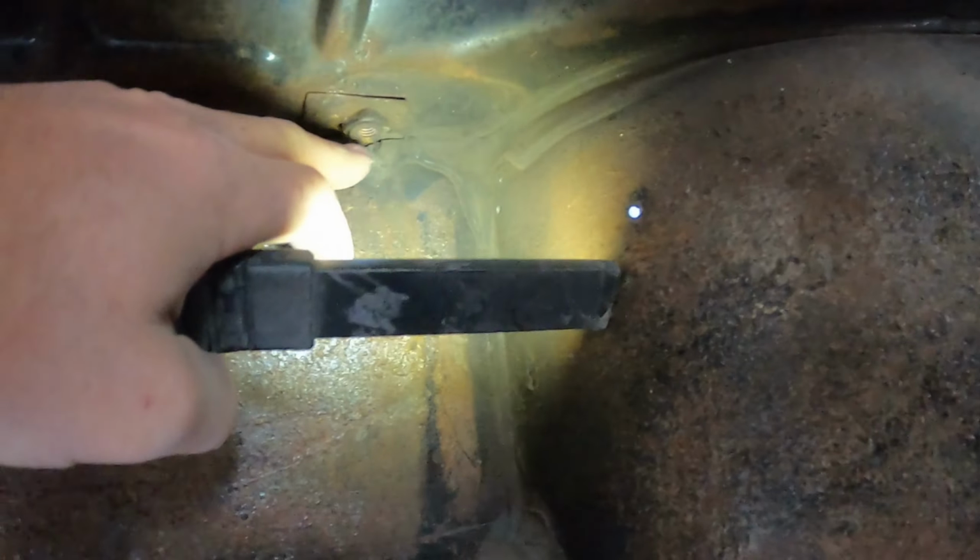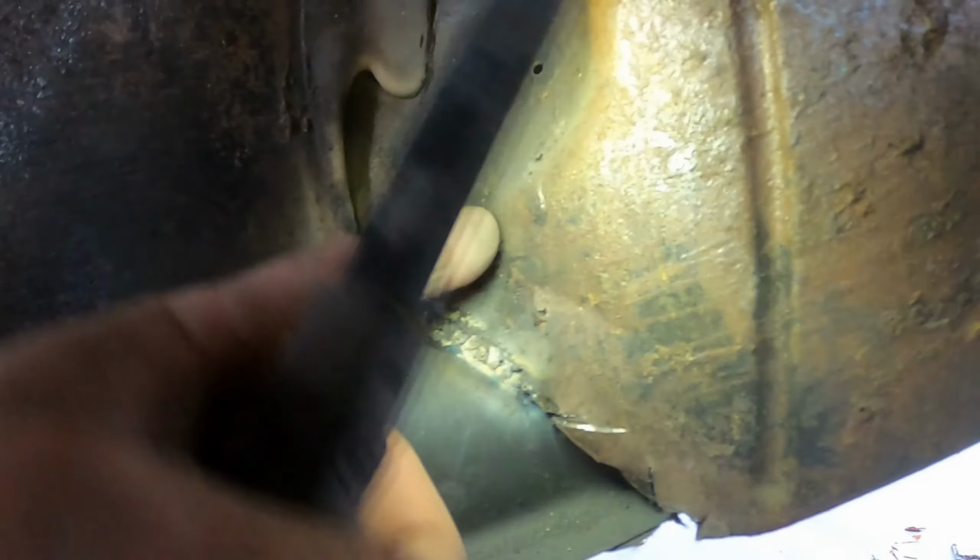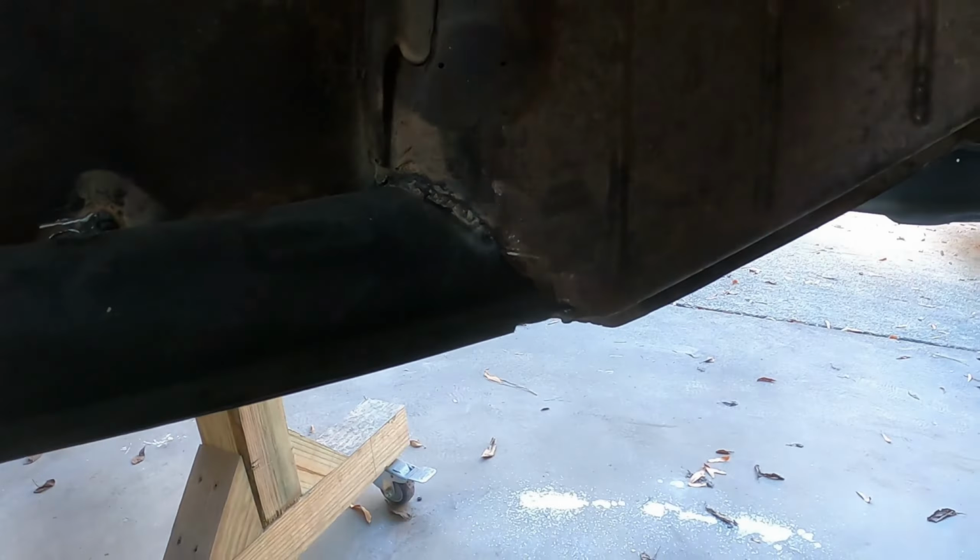This will all get seam sealer pretty thick. You can see that there are these big globs of, I guess that's probably factory seam sealer there, but I'm gonna go over this and just make sure that there's no holes. Like, look at that. That's a big glop. So I'll do the same with my seam sealer.